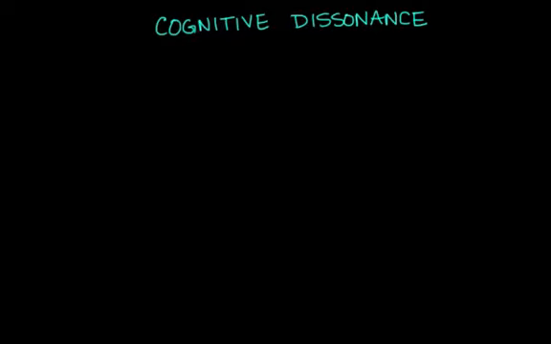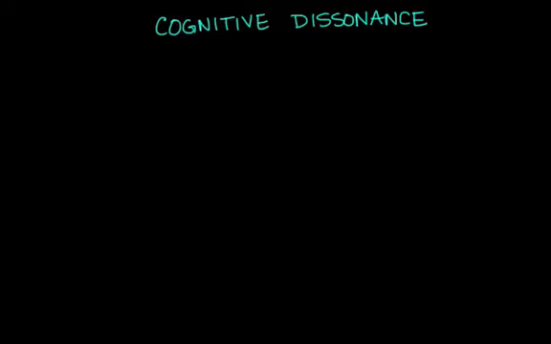Now, when we have these contradictions in our attitudes and behaviors, this can lead to something called cognitive dissonance. So cognitive dissonance is the discomfort experienced when holding two or more conflicting cognitions. And these cognitions can be ideas, beliefs, values, or emotional reactions. And this feeling of discomfort can lead to alterations in one of our attitudes, in one of our beliefs, or even our behaviors. And the reason we alter or change these cognitions is kind of like a protective mechanism or defense mechanism to reduce the discomfort we feel between inconsistencies.